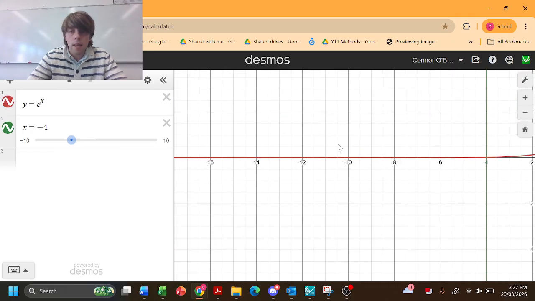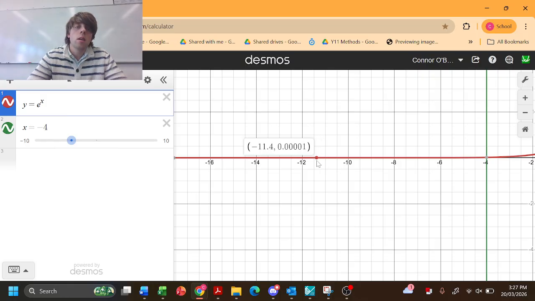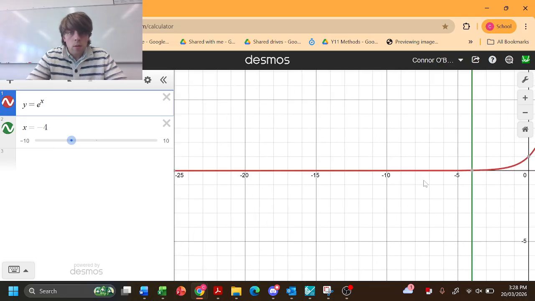So that's an asymptote, right? Like 1 over 1 million is extremely close to 0. Looks like Desmos only goes down to there, that's the cutoff before it just says, okay, it's close enough to 0. It is close enough to 0, but it's not 0, right? Like 1 over a billion is like 0.00000001. Regardless, it is really close to 0. It is not 0. Okay, that's the first thing, which means there's this asymptote at y equals 0.